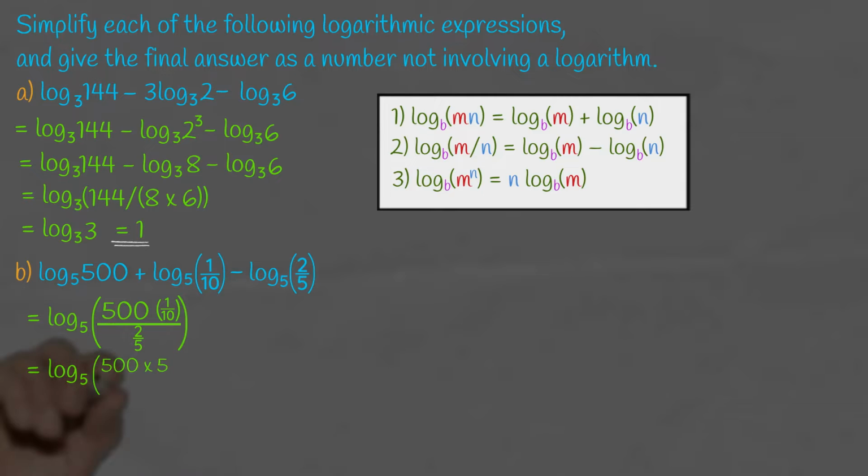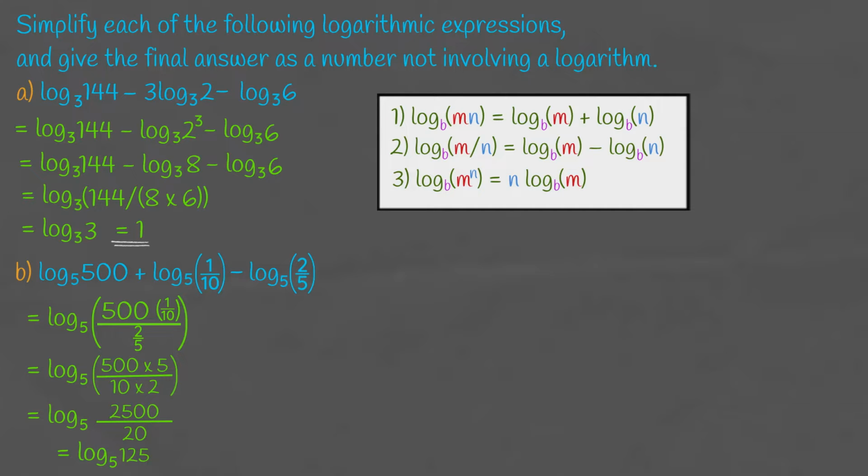So after tidying up the fractions a bit, we end up with log to base 5 of 2,500 over 20, which is log to base 5 of 125. And we know to get rid of the log function completely, we need to get log to base 5 of 5, so it becomes 1. So can we put 5 to some power that gets to 125? Well, we know 5 squared is 25, but 5 cubed is 125.